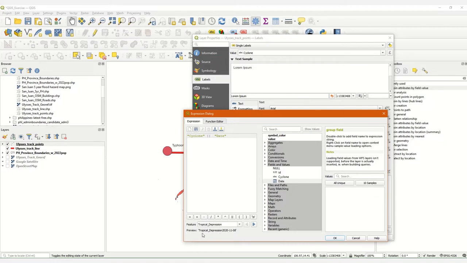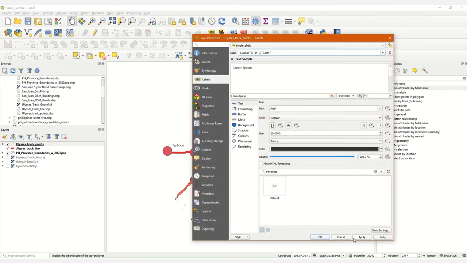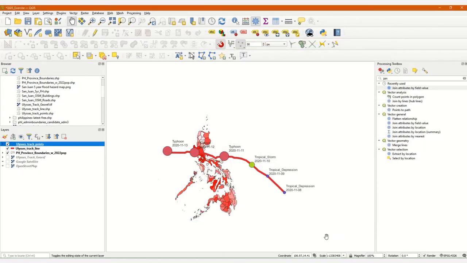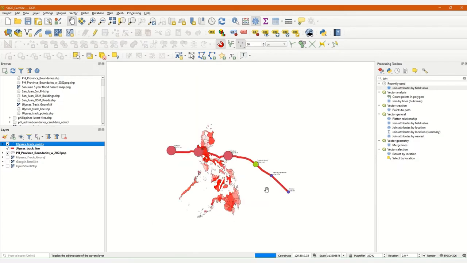So we could see the preview here. It clumped up the two values together. So we could add either a space or we could add a new line. In effect, it's like pressing enter or return on your keyboard. So add that one here and add another concatenator. There, no more errors. And we could see the preview here. Press OK, and then try to apply that. So there. So now we have the typhoon track with the typhoon points, and we have labeled them according to their cyclone types and the dates.